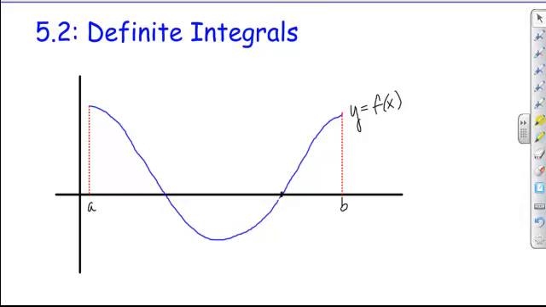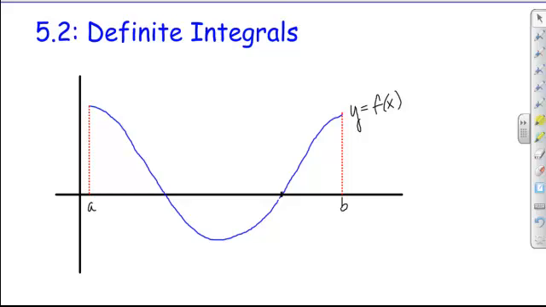In section 5.1, we learned how to use Riemann sums, which was rectangular approximations, to approximate area trapped between the graph of a function y equals f of x and the x-axis on a closed interval from a to b. We were picky, though, and said that f of x had to be above the x-axis for this entire interval. What we want to take a look at to begin with in section 5.2 is what do we do if f of x actually has some negative values.